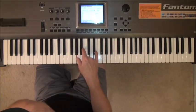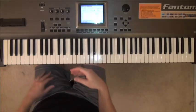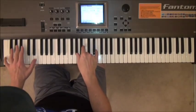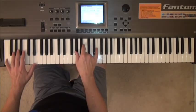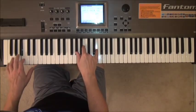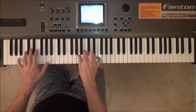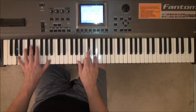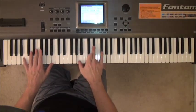And then we actually have to do this whole thing again because it's almost like they did two verses and then a chorus. So we just follow that same pattern again. So E, E7, then A, then B7.